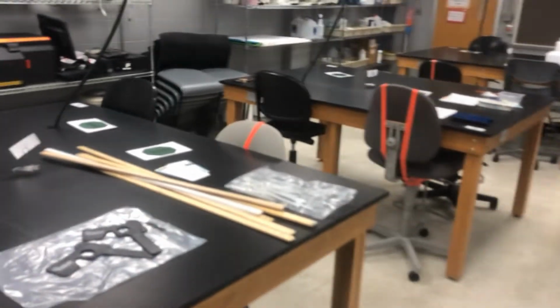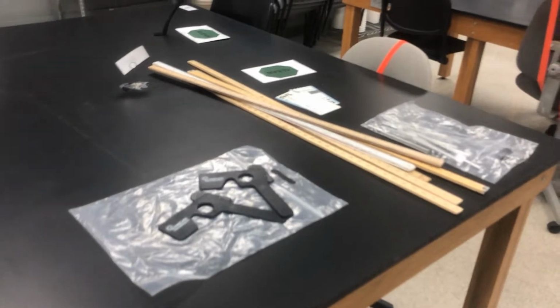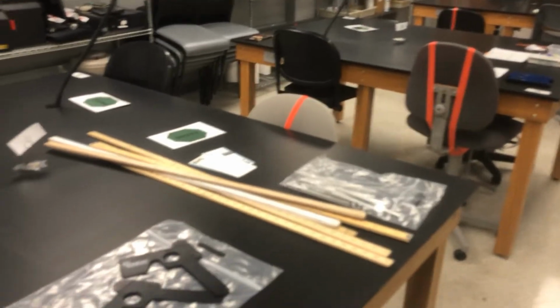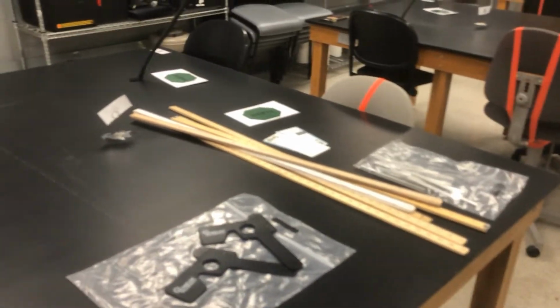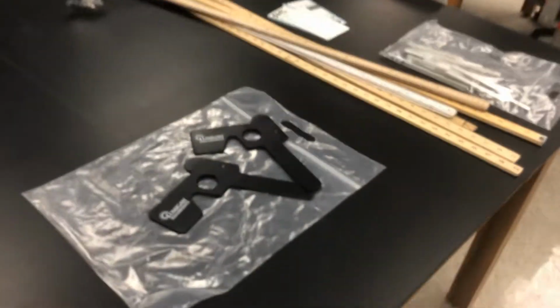with this week's lab. So we have the materials for you arranged on the back benches. We're not going to be using any of the computers this week, but you can spread out, and I encourage you to do so if you have more than one working group in the lab at any given time. So what do we have on the table here?